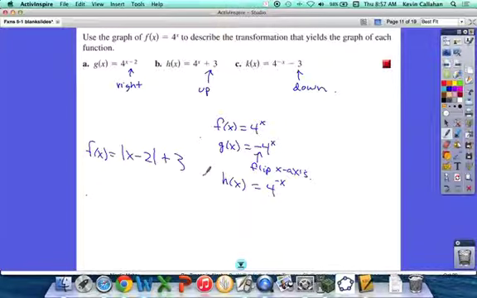Right? But for us, what does 4 to the negative x represent? The difference between 4 to the x and 4 to the negative x: one is growth, one is decay. One is to the positive exponent, that's growth. To the negative exponent, that's decay. Which kind of makes sense, because if you look at those two graphs, growth and decay, don't they look like they've just been flipped across the y-axis? They do. So you could either call that a flip across the y-axis, or you're just going to call it decay. You started with a graph which was decay, and you moved it down 3.